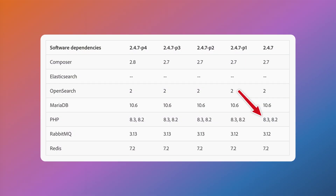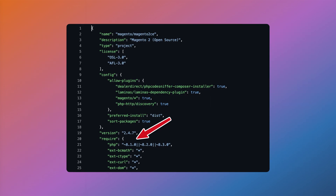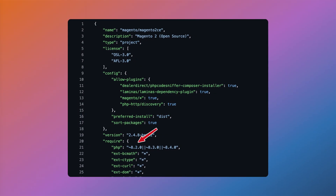The new PHP version requirements affect everything else in Magento 2.4.8. Looking back at Magento 2.4.7, while the official system requirements noted support for PHP 8.2 and 8.3, it actually also supported PHP 8.1 for compatibility reasons, giving agencies and merchants extra time to upgrade. Similarly, while Adobe is strongly pushing for PHP 8.3 adoption, you can still use PHP 8.2 as a bridge to get upgraded and work on your code updates — a workflow that gives agencies and merchants time to upgrade while urging a move to a better supported version.